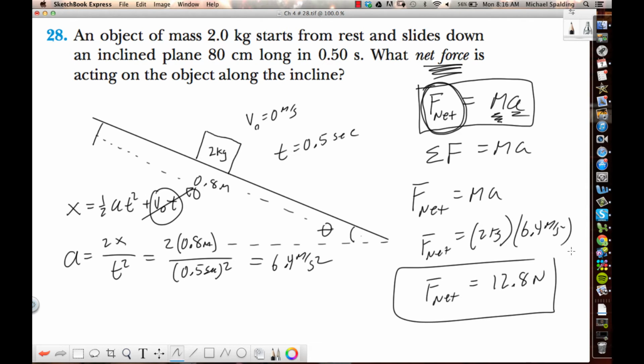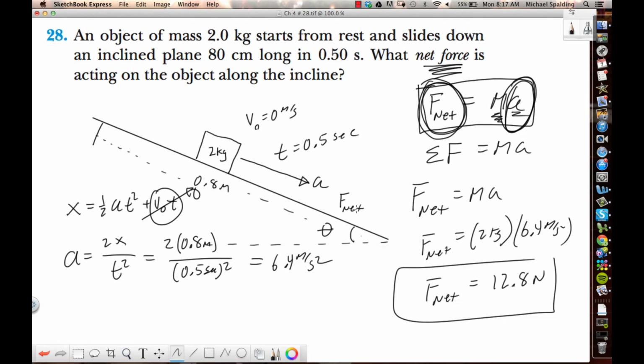Which way is the net force? They don't ask for it here, but which way is the net force on this object on the hill? Is the net force pointing down like that? No. Is the net force pointing up like that? No. Is the net force pointing to the left like that? No. Is the net force pointing to the right like that? No. Which way is the net force pointing? Which way does net force always point? In the direction of what? Of the acceleration. Look, net force and acceleration are always in the same direction. Always. So which way is the net force on this object? Down the incline. Acceleration is down the incline, so net force is down the incline.